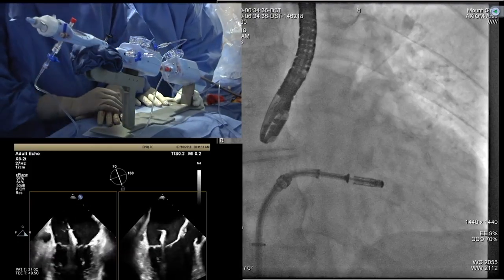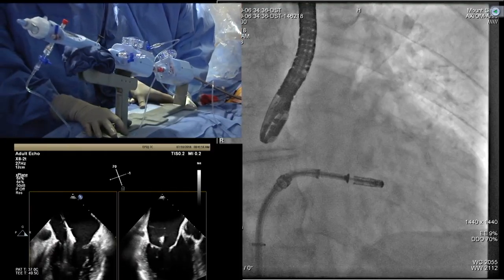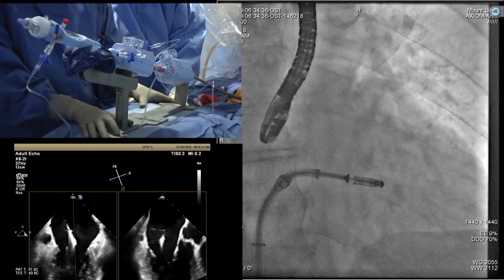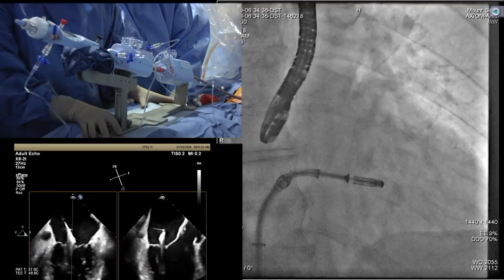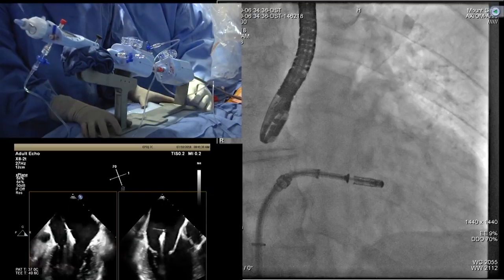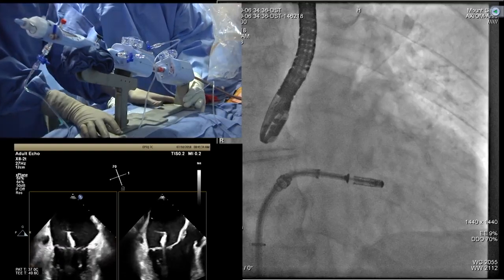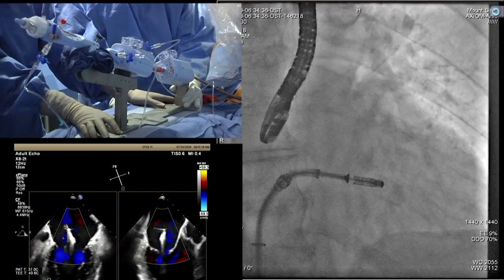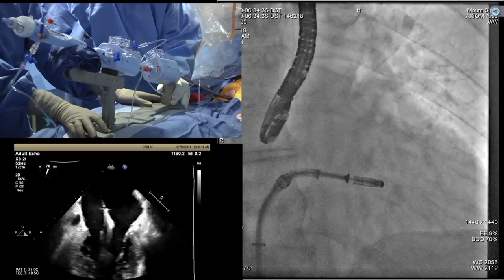So I'm bringing it a little bit medial. To do medial-lateral, you move the stabilizer. So I'm bringing the stabilizer back, so we are more medial. Okay, see that? Now we are coming a little closer. Gila, put some color so we know we are on the right part. Yeah, see? This is very important, that this is exactly where the jet is. Okay, good.